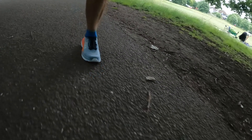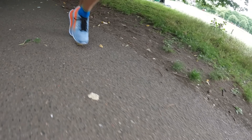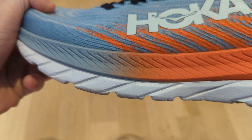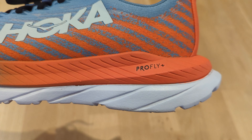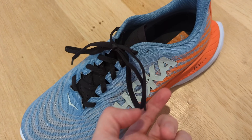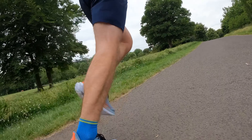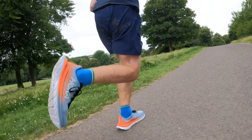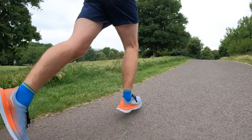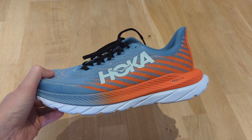The Hoka Mach 5 is the long-anticipated successor to the hugely popular Mach 4 and its slightly firmer sibling, the Mach Supersonic. In the most recent version there's an updated ProFly Plus midsole that offers a slightly softer ride for daily training runs, a leaner upper to keep the weight down including a redesigned lay-flat tongue, and longer laces than those supplied with the Mach Supersonic. It's a shoe designed for versatility, allowing you to go from comfortable daily miles all the way up to race day, offering an excellent balance of responsiveness and cushioning. That balance is the result of a dual-density midsole that combines a softer layer with a firmer rubberised outer layer. Hoka says it's a shoe that has a little more oomph behind it, both in performance and ride.